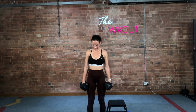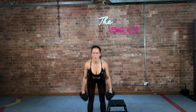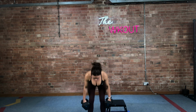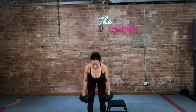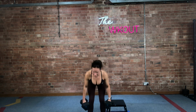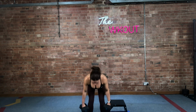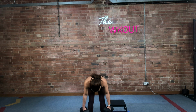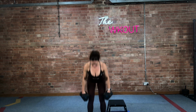That is it, you're 30 seconds in. Hold, power up. Push back and hold. Power up. Make sure you really squeeze that bum hard at the top. Don't waste that. Have a good squeeze. Get the glutes involved. You're nearly a minute in. Work on your depth. Halfway. Hold it. Power up.